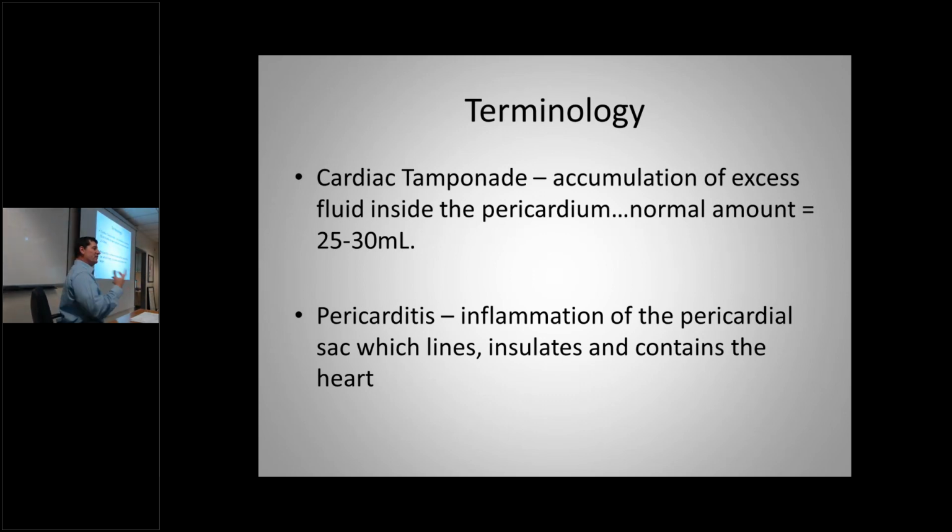Pericarditis now is an inflammation of that sac. So instead of fluid building in there, it's an irritation and an inflammation. So basically, that area is getting irritated, and it's going to present a little bit differently. We're going to talk about the positions of how that goes. But when we look at this, it's going to present initially as chest pain, and it can present just like an MI. And you guys have to determine which route it's going to be.